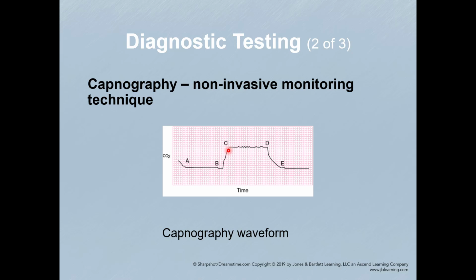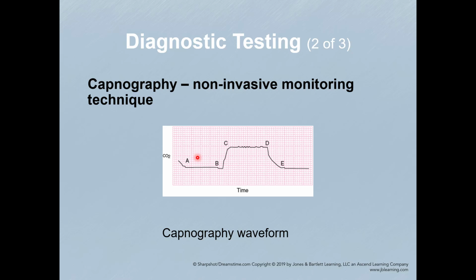Phase 3, which is point C to point D here, is what we call the plateau. That represents a plateau as alveolar gas is exhaled. This peak number right here, the highest point, usually point D, is what we call the end tidal. Then you have phase 4, which is point D to point E. At this point, the patient stops exhaling and begins to inhale. This is where oxygen-rich air is passing through the sensor instead of CO2-rich air. And we get back down to the baseline and start it all back over here.